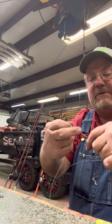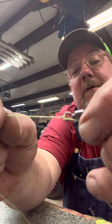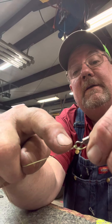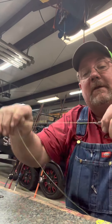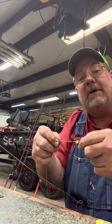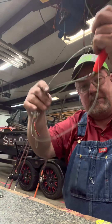I always change the monofilament on mine, but you see this fuzzy braid right there? Kind of hard to see right here. That's all bad — you can probably break that. It's not near as strong as it ought to be. So what we're going to do is cut this dude off up here.